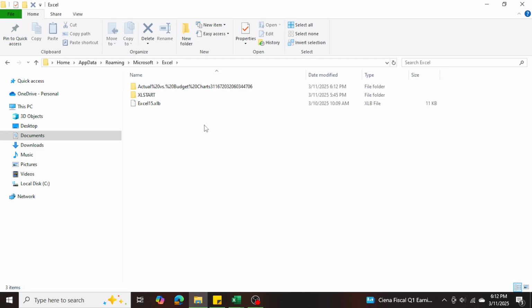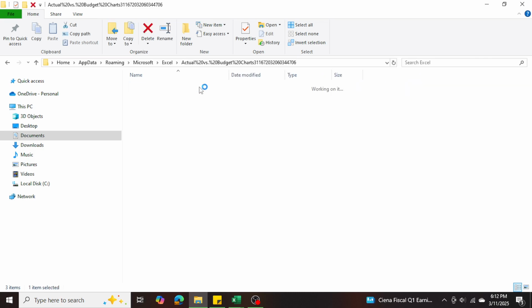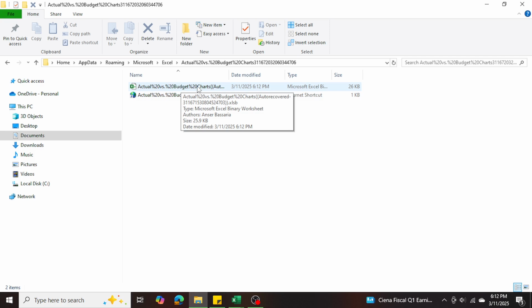And this is the location where, as you can see, the Excel file has come up right over here. This is the actual in budget charts Excel file. And this address I can just keep with me in, let's say, a sticky notes file or in OneNote or anything like that, and keep it with me if I'm afraid of losing that Excel file.